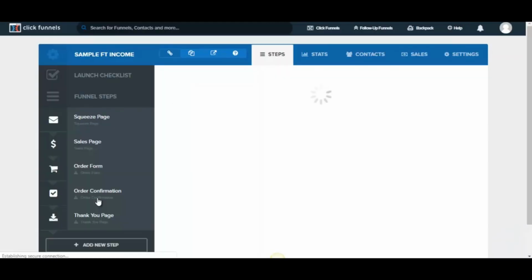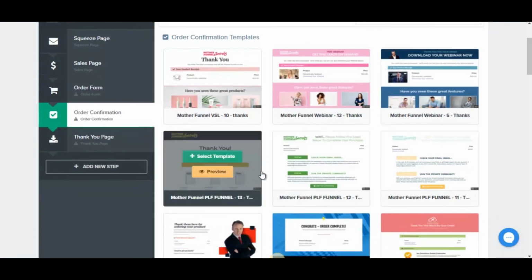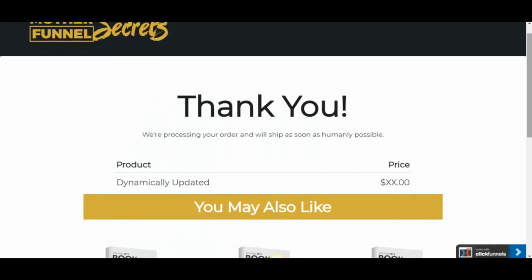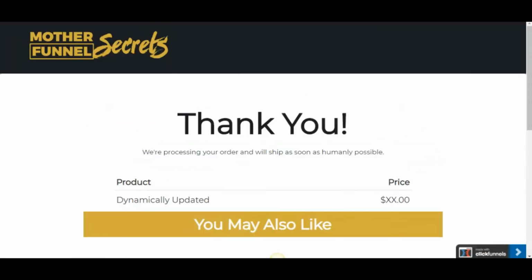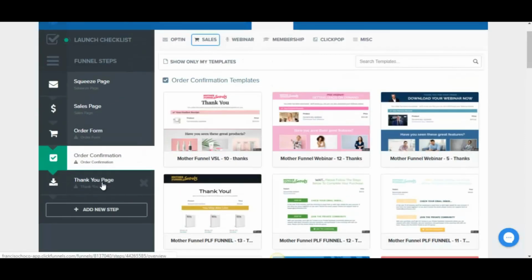Now let's take a look at the order confirmation. So this is where customers are brought to after they pay. And again, if you don't want this, you could just click on X to delete it, or you could go ahead and use it. I'm not going to use it because again, I use a different platform and customers are just automatically brought to the confirmation page of those platforms. But if you decide to use these ones here, again, you have templates, and let's look for a template that you could use. Click on preview. So basically it says thank you, and it looks like your typical confirmation page. Okay, so I'm going to close that, and in the next video I'm going to go ahead and create the thank you page, which is the next step here.